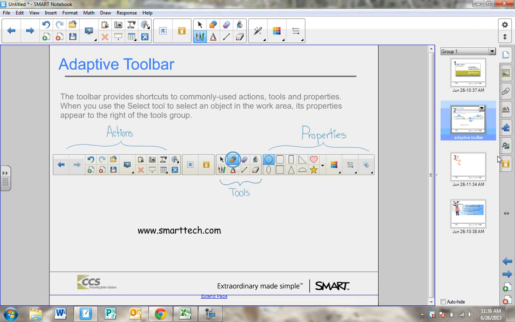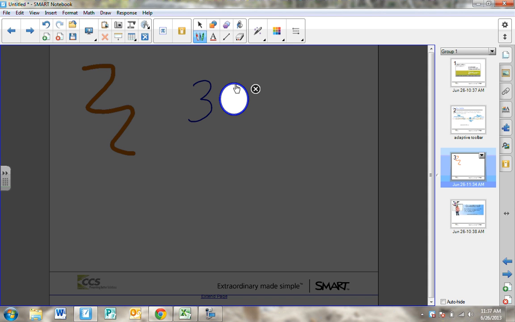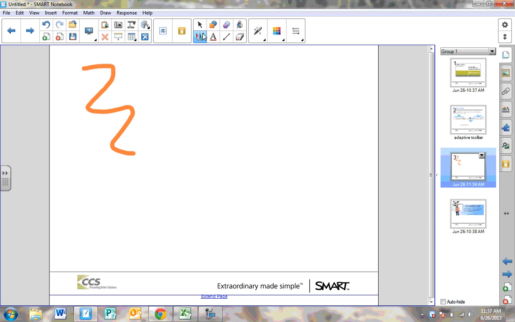Now, going back to my page, it can be a little tricky with the Magic Pen. If, let's say, you're trying to write the number 30 because it's an answer to a problem, when you do that, the 0 is recognized as the spotlight feature. So to get away from this, or to kind of trick the smartboard, what you want to do is go back to your regular pen, and I like to customize one of these preset ones as a fading ink pen. And I usually like to pick the last one because it always reminds me that that's what it is. So I'm going to click on that last icon, and you can choose any of them if you'd like.